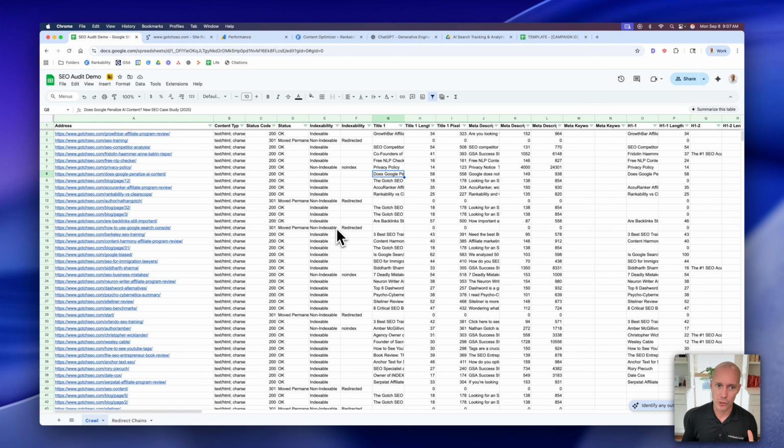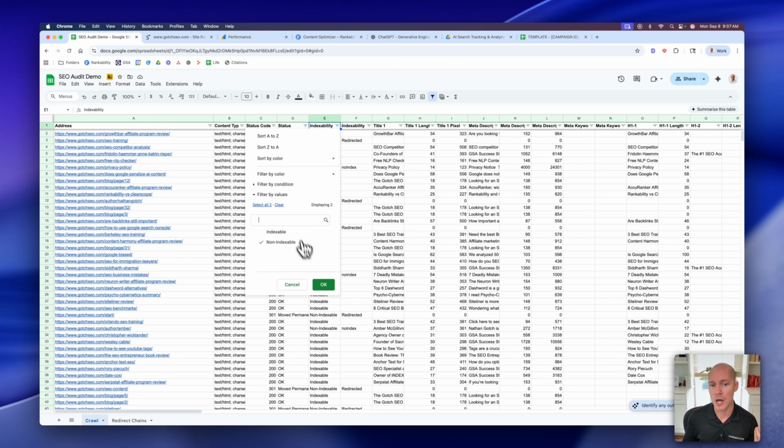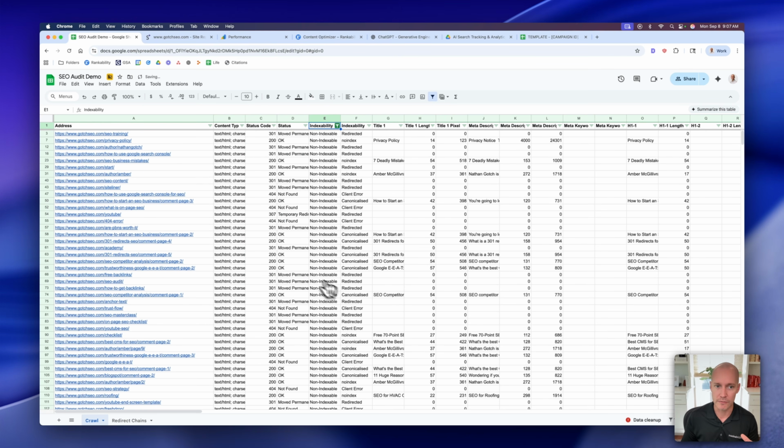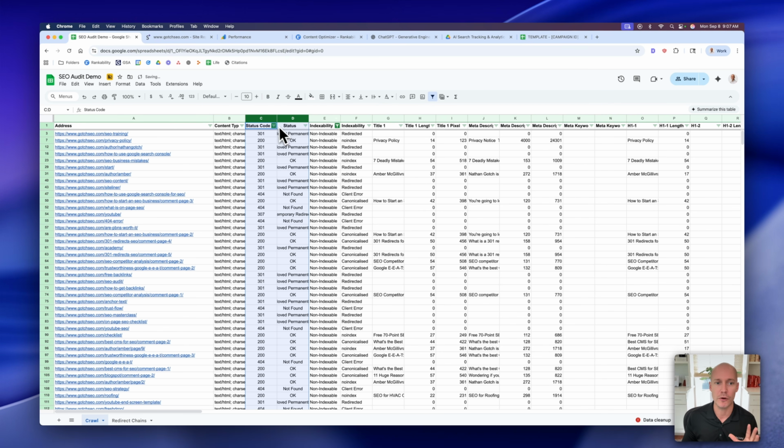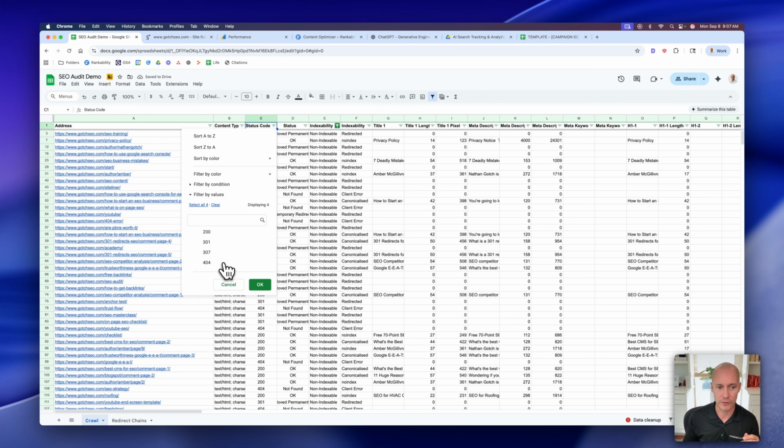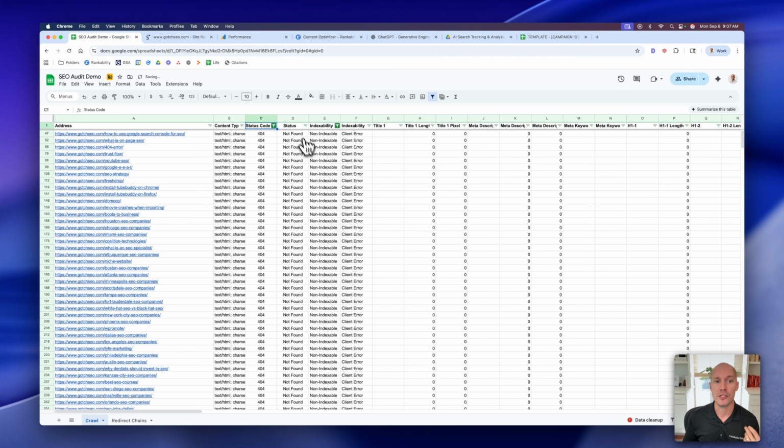Okay, so scroll back over in your crawl and look under the status code column here. For indexable, we're going to go ahead and actually do non-indexable, so we get a good idea of these different status codes that we can work with. But for this one, we're just going to focus on the 404 specifically. So we're going to click on this, and you can see we've got a significant amount of 404s. We've got about 53 404 pages.